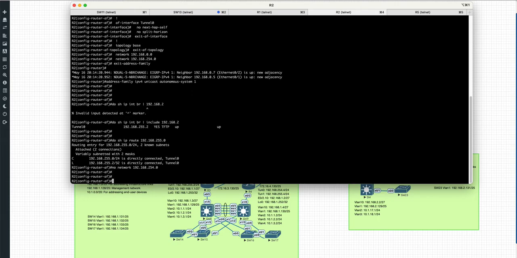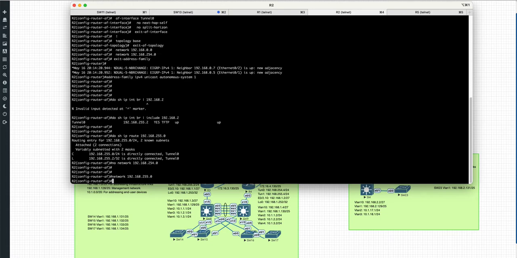And now I can press the up arrow, edit this string, press Ctrl A to go to the beginning of the line, and Ctrl D to delete those two symbols for the keyword no, and press enter.